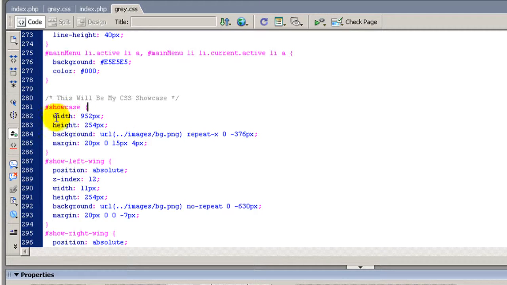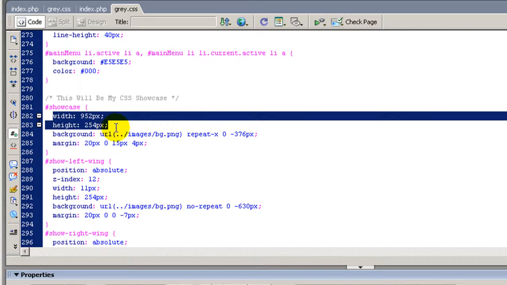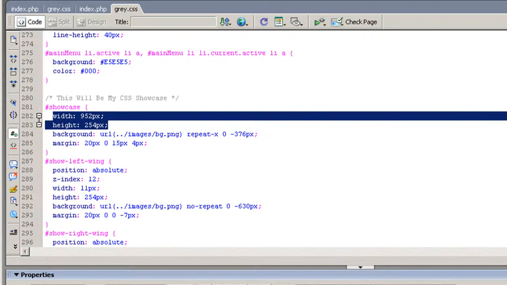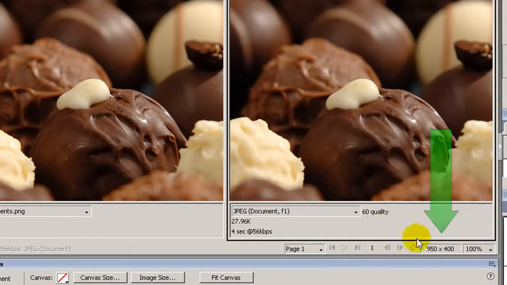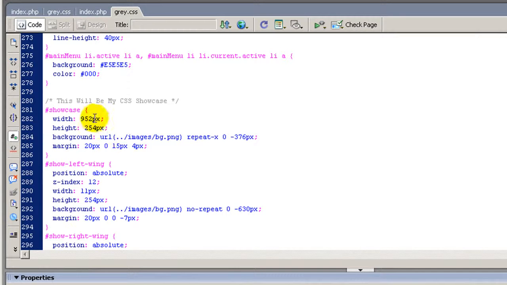In this case, if you notice, these are going to be the dimensions. Now, let me go back because the dimensions are going to be 950 times 400. So we will need to change all that. 950, and the height will be 400. We are going to be eliminating, well, you know what, the background will be white.